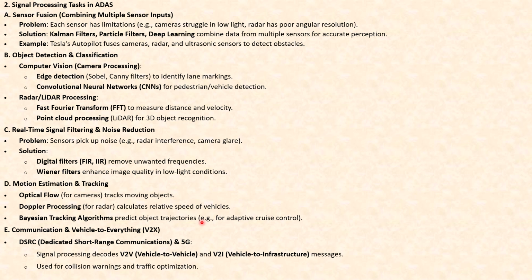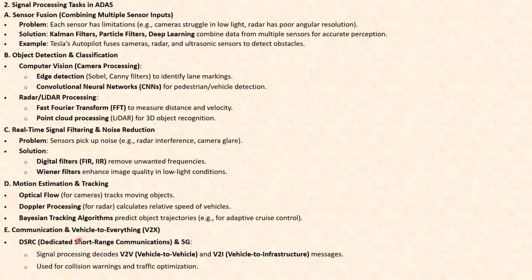I am sure everybody would have seen some trajectories displayed on your display panel or infotainment panel. When you are reversing, based on your camera angle, camera sensor, and steering angle, the trajectory of the driving of the car is projected. You might have seen some yellow lines in your infotainment panel. So this is based on the Bayesian tracking algorithms.